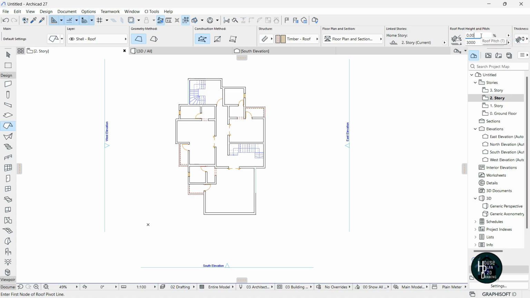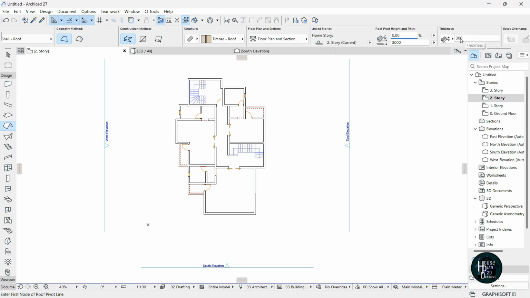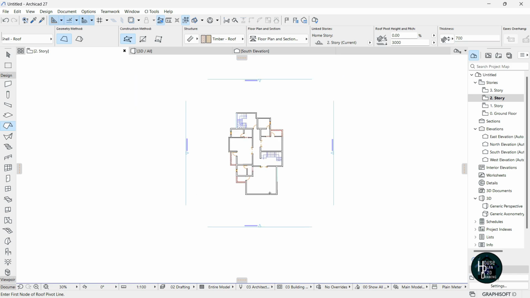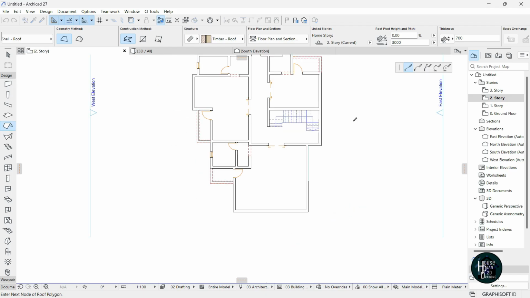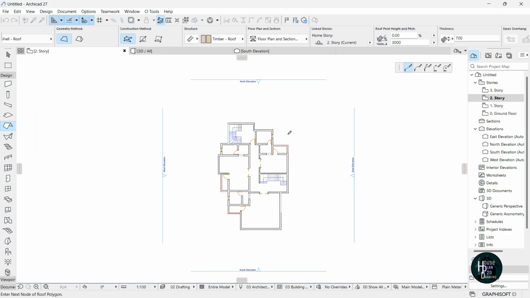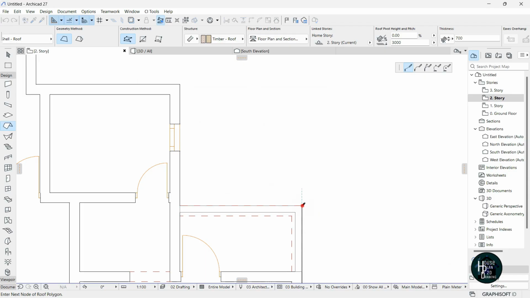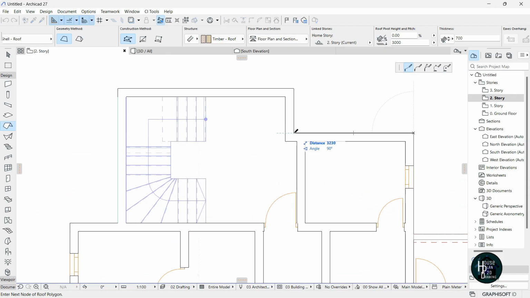Okay, once you've done that, scroll on your mouse wheel. You're going to be seeing a thickness here, the thickness of the roof you want to use, or the design rather. Change this one to be 700. Okay, click enter. Once you are done, come to this side, click here, select this side. Okay, remember you click here, you select this side. The next thing to do is to just click this side. Okay, click here and trace out the pattern of the second story, not the first story, of the second story.